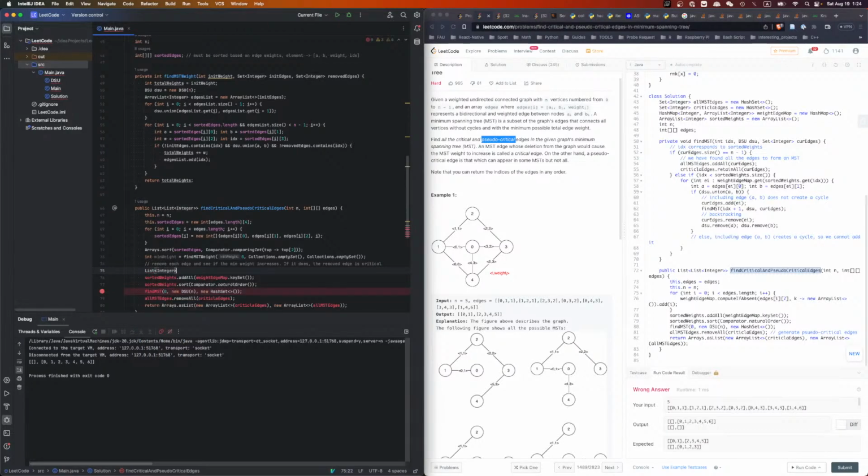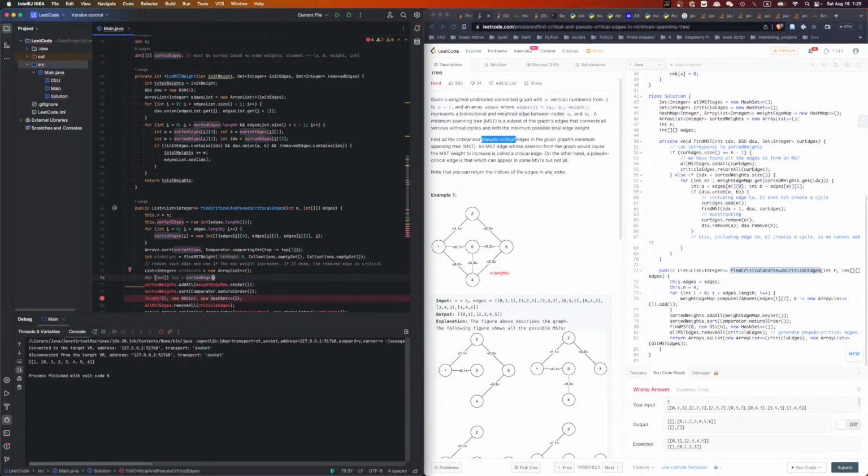integer criticals equal to new array list. Okay. Then for I, I just want edges, but it doesn't matter. So int element of sorted edges, doesn't matter.